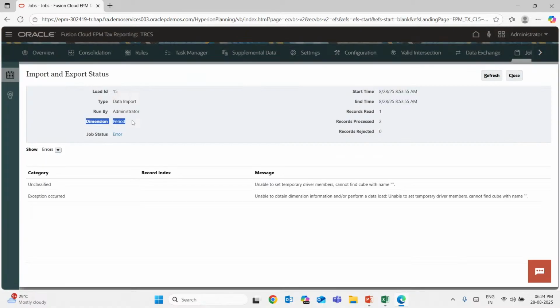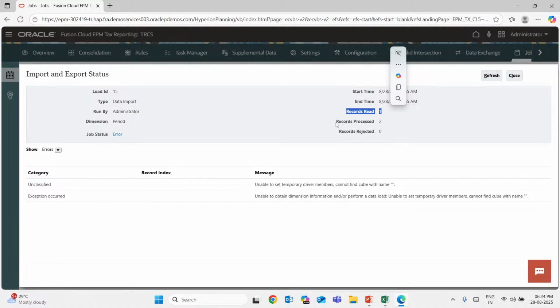The start time was 28 August 2025, 6:24. Its records read is 1, records processed is 2. So under this we have show errors, or warnings. If we have, see, switching node, the export smart list label switch is being ignored as an import operation was specified.